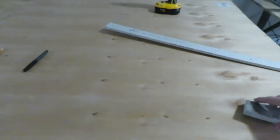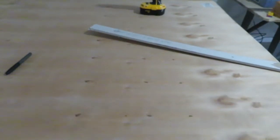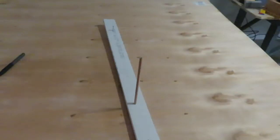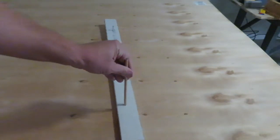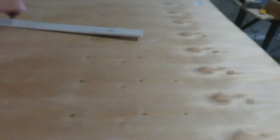So now what I got to do is go ahead and get my pencil in, and then I'll be able to make my big old circle, and then we can cut it out. So I just kind of crammed the pencil in just enough for the lead to go through, which is a little hard to see. And now I'm just going to press down, and it's going to form this perfect circle on this table.